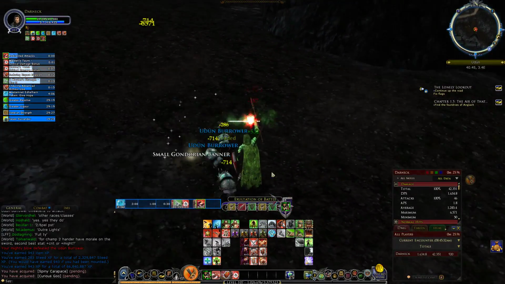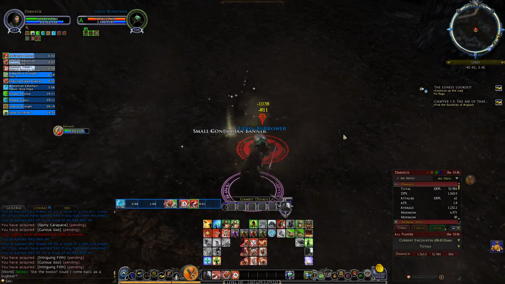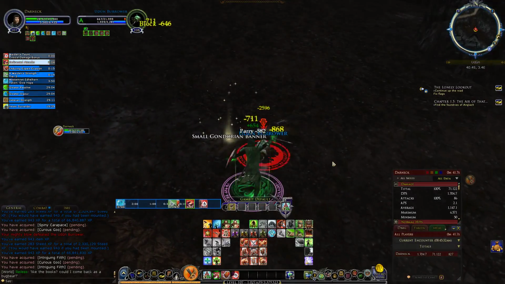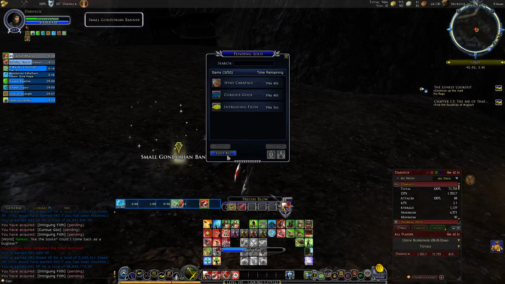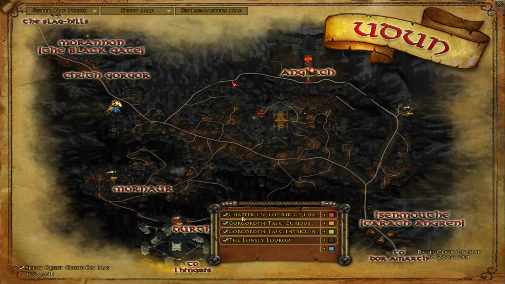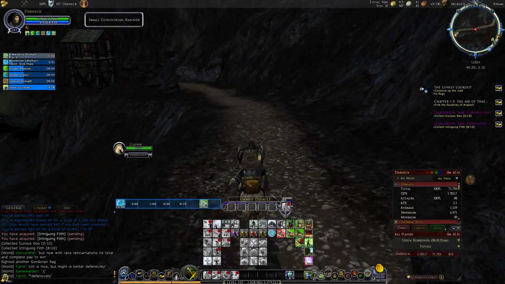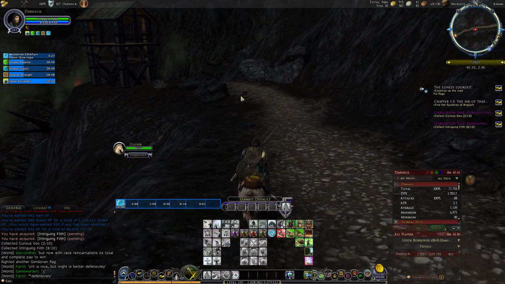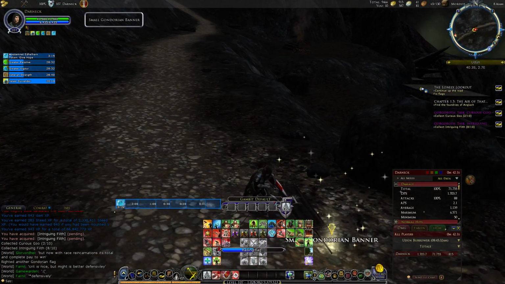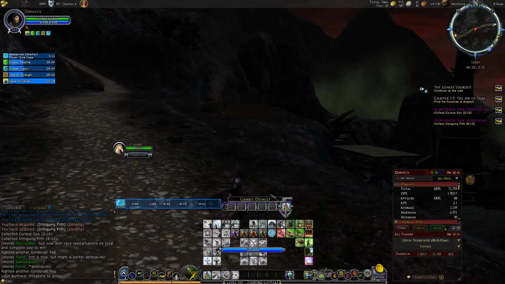Alright, we're gonna get this guy done too. Maybe. Come on. There we go. Curious goo. Cool. Alright. So now we go there again? Did I not click it? Huh. Yeah, I thought I clicked that, but I must have missed it. Alright, let's do this again. Oh, the first time apparently. There we go. Yep, now it fixed it. That's weird.